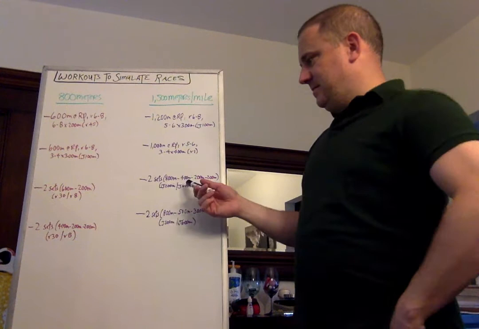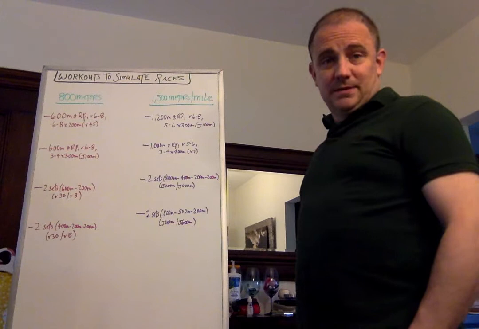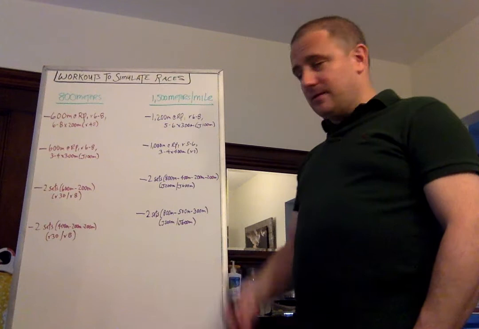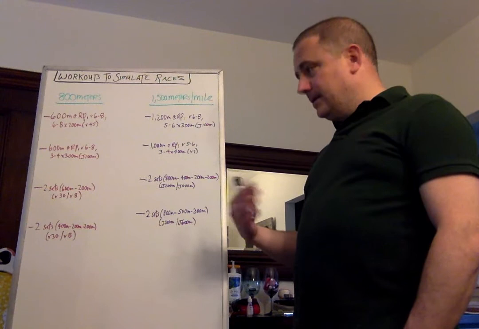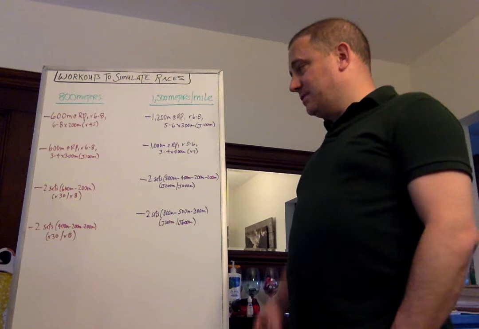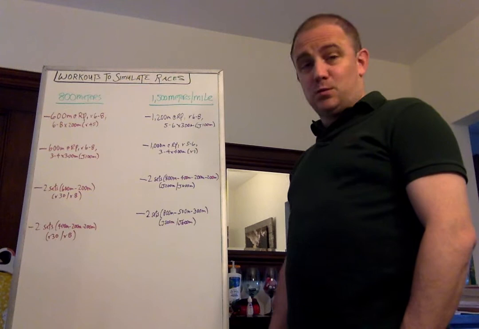You take a 200-meter jog recovery after each rep in the set, and then in between the sets, you take a 600-meter jog recovery, nice and easy, and you repeat it. So it's two miles worth of total hard running. But if you can get to the point where you're running about two miles worth of stuff at goal mile pace or slightly faster, then you're pretty fit. Especially when you break them down into pieces like this, it's a little bit easier to manage that much volume as opposed to running four times an 800 at goal mile pace. That's a much more intense workout.